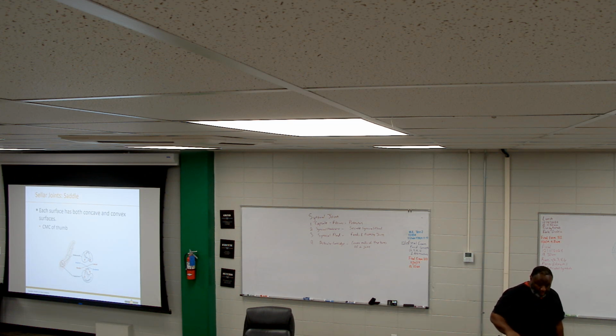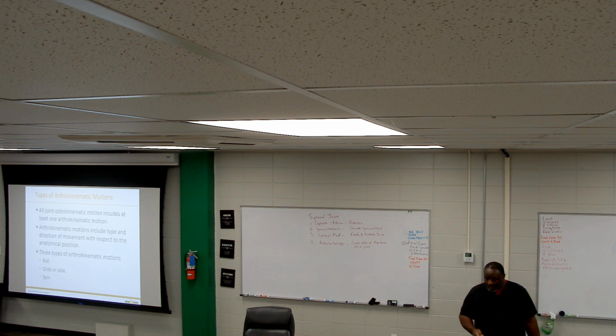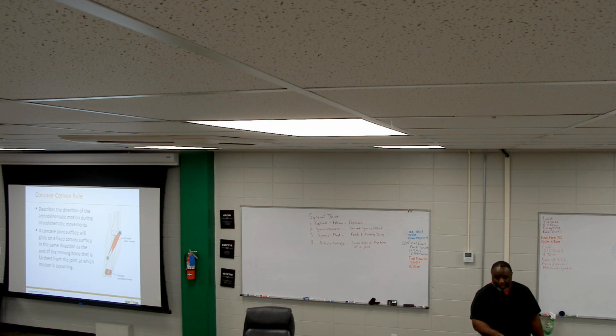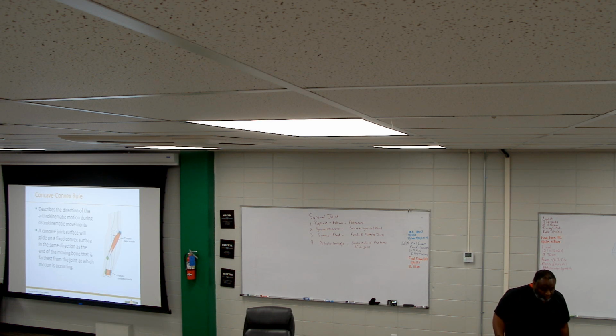And that jumps us all the way over, don't worry about open, close, pack position, to the convex concave relationship. That's where I've been trying to get to all day. Okay, so the book tells us joint surface shapes, whether they are convex or concave. We're dealing primarily with ovoid joints when we're talking about the convex concave relationship. It will determine the arthrokinematic movements that are available at each joint. So it's going to tell us how the movement will occur at the joint.